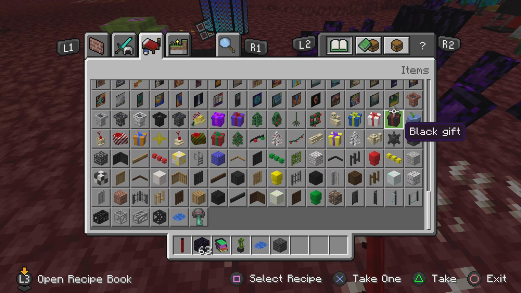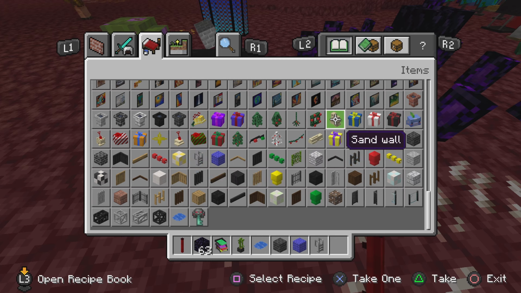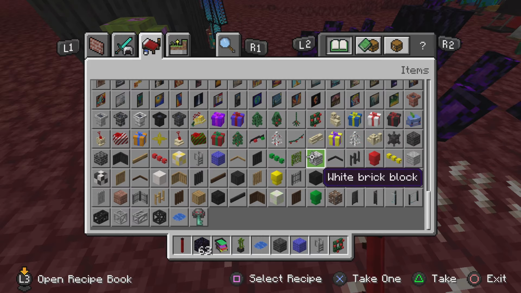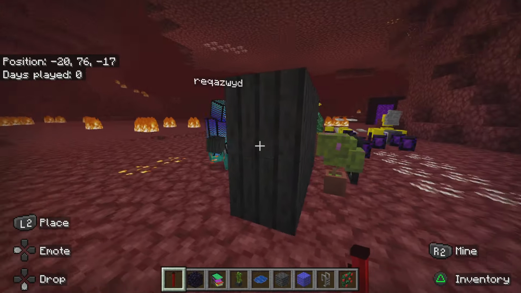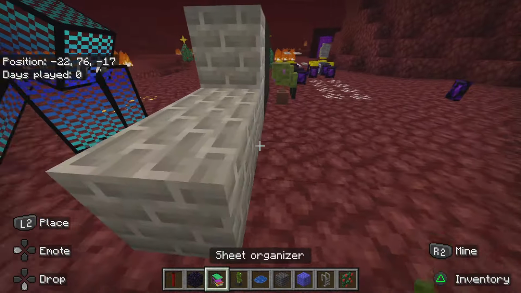Brick blocks. Tiles. Pool ladder? Wait. Garland Christmas balls. Whoa. Yo, those are those.